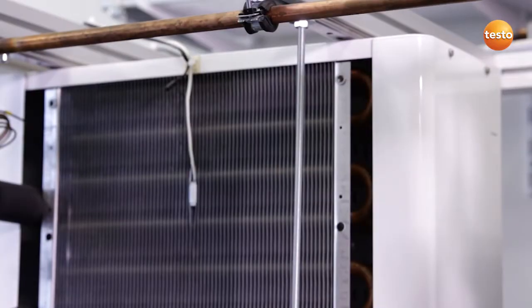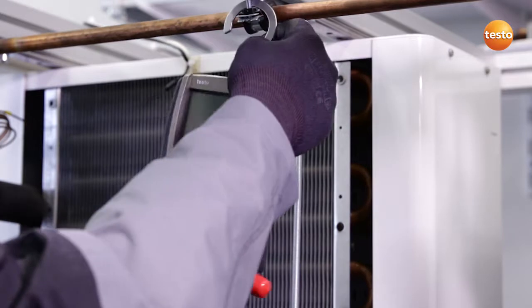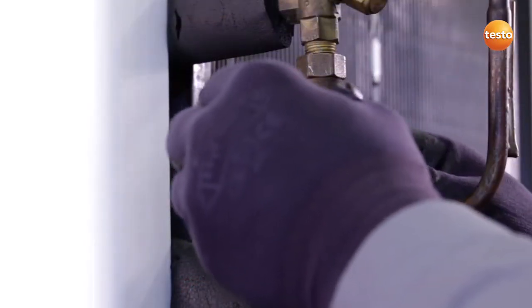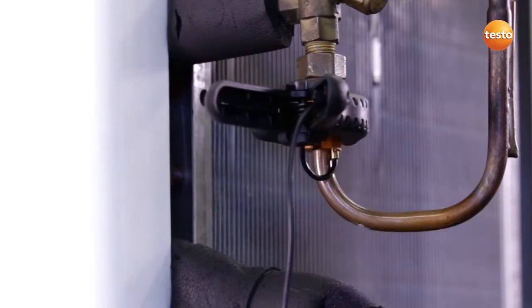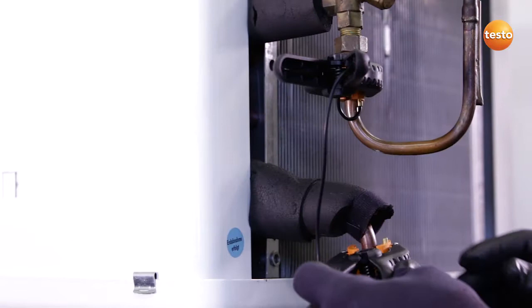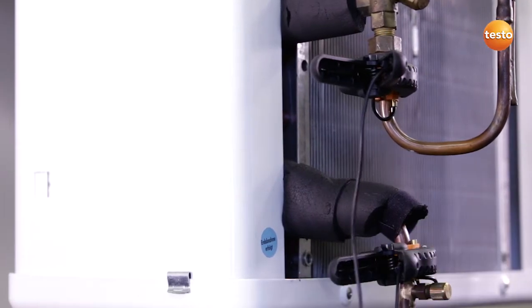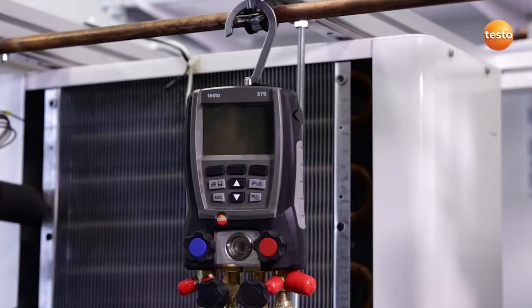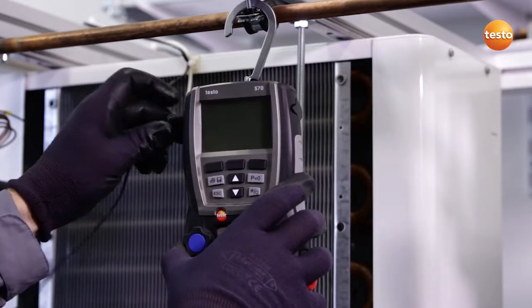Okay, the plant is ready, filled with refrigerant, and the fitter has given the go-ahead for commissioning. I attach the manifold to a secure point on the plant. In order to record the subcooling of the liquid, I clamp the sensor to the liquid pipeline in front of the expansion valve. To record the evaporator's superheating, I attach the probe to the suction pipe right behind the evaporator. I then connect both sensors to the instrument.